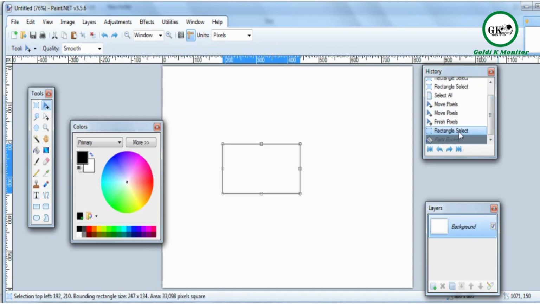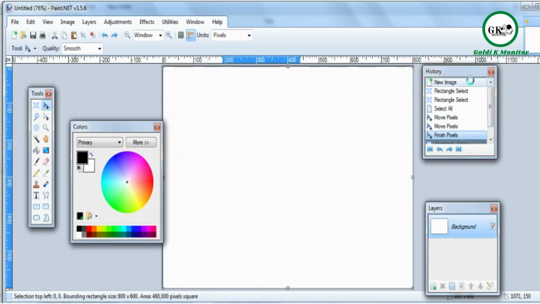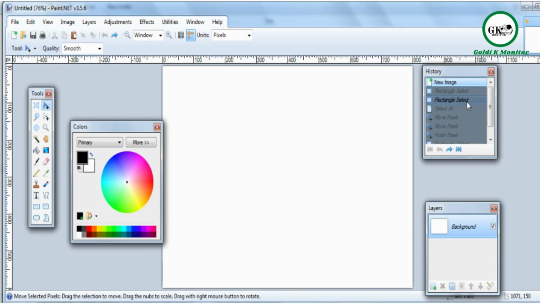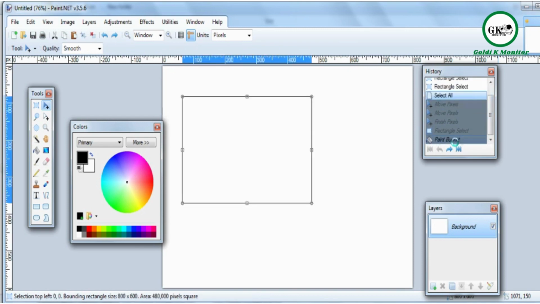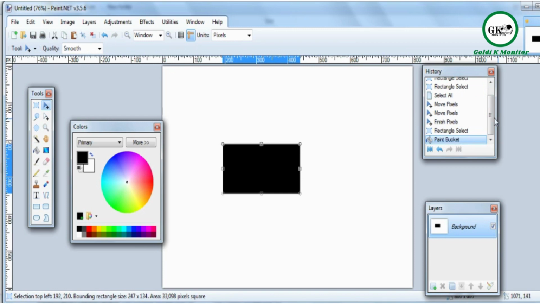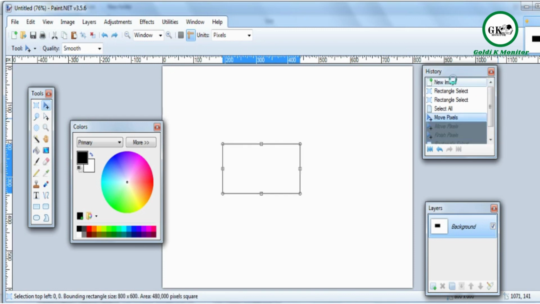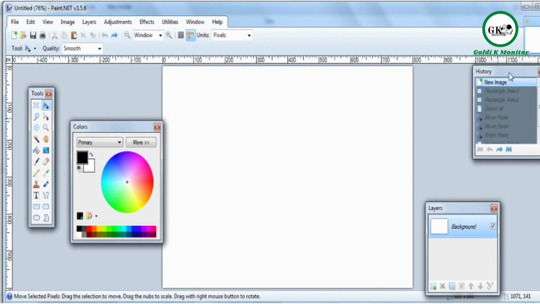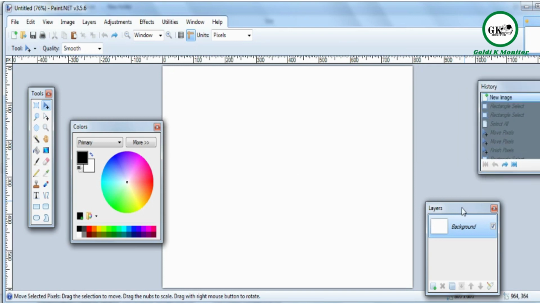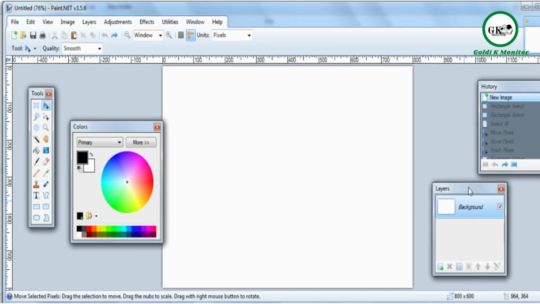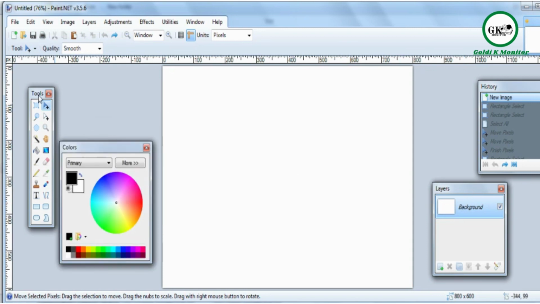And what I like about this tool is let's say that I go back and I say, oops, I accidentally did the wrong thing. I actually want to go back forward. So I click on that, and I get back to my place. So that's what I like about Paint.net. It's pretty neat. The history is a very useful tool if you make a mistake and you want to revert back or forth, and that's the beauty of it.